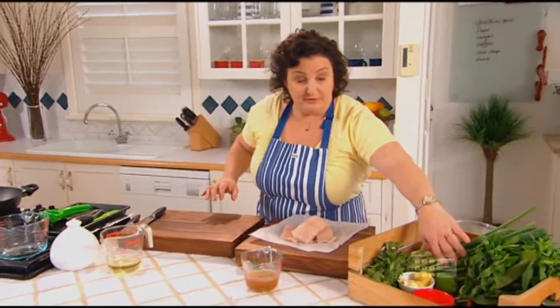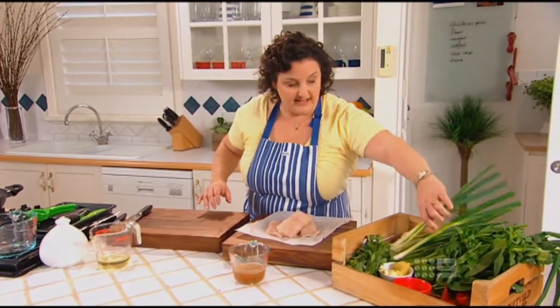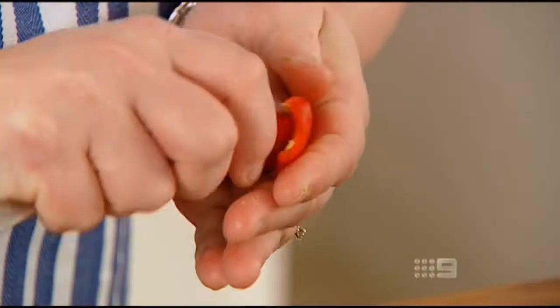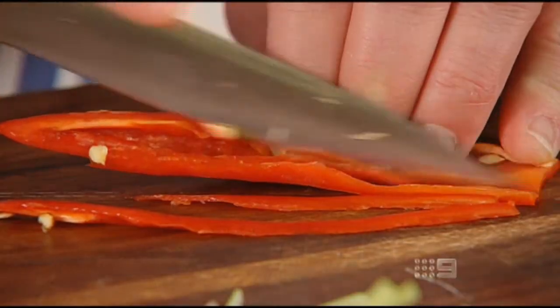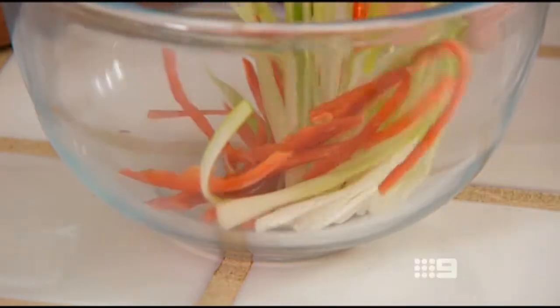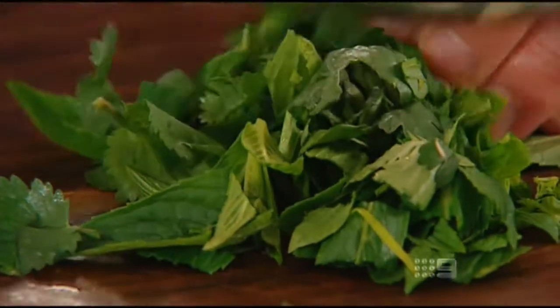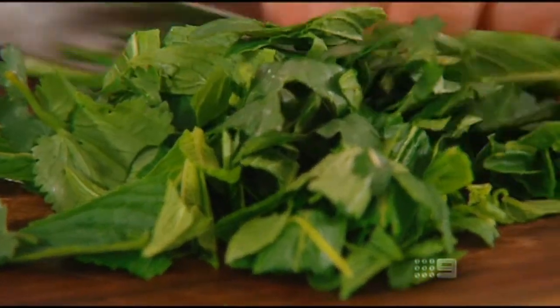When I'm using lots of fresh herbs, vegetables and Asian flavours, it's best to get all of that prepped first before you start to cook. On top of the fish I'm gonna have a lovely little salad. It's a really simple salad — just finely slice the shallots and de-seed and julienne the chilli. Set the chopped chilli and shallots aside in a bowl for later, then roughly chop some coriander and mint.